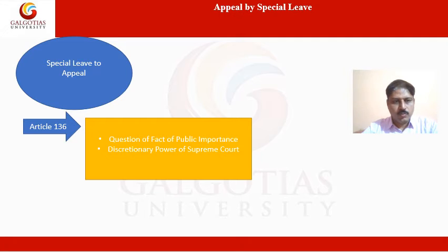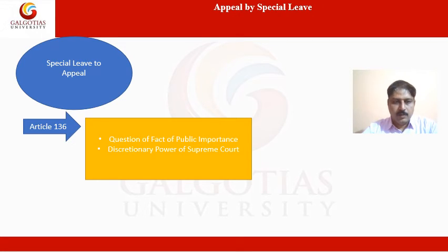Article 136 Clause 2, however, excludes from the purview of the Supreme Court any judgment, determination, sentence, or order passed or made by any court or tribunal constituted by or under any law related to the armed forces. The scope of Article 136 Clause 1 is therefore very wide and comprehensive, and it invests the Supreme Court with a plenary jurisdiction to hear appeals. Its broad and overriding nature is evident from the following features.